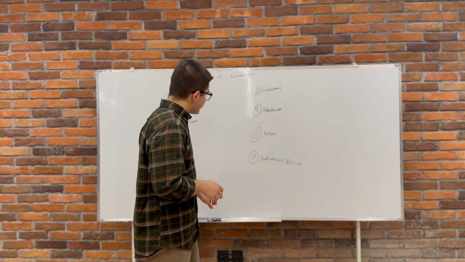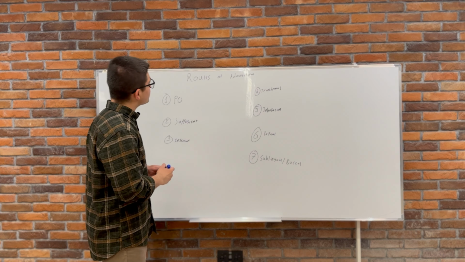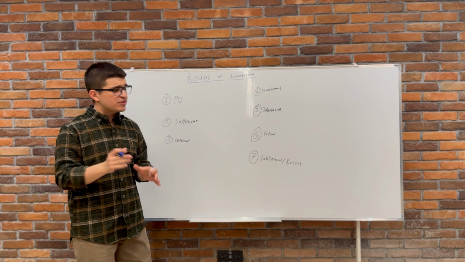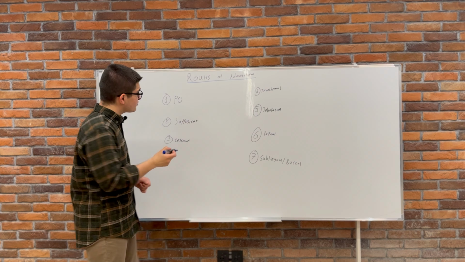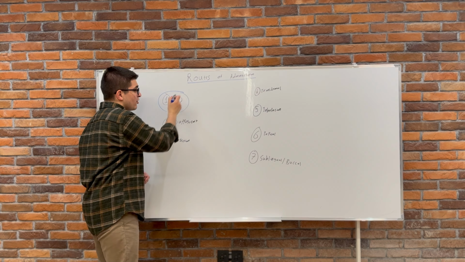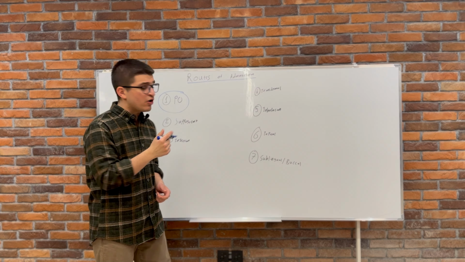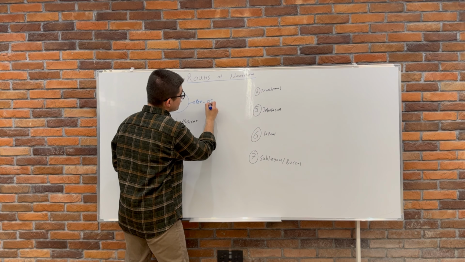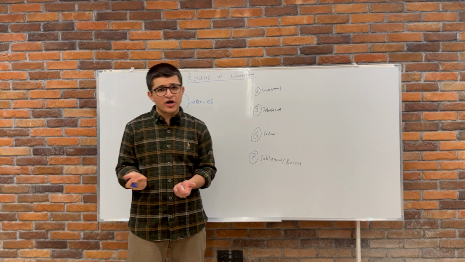In this short video, we're going to be talking about some of the commonest types of routes of administration. There may be many more, but these are the most common ones. Let's come to the first one, which is oral. Oral is usually abbreviated as PO, because PO means per os, in which os is a Latin word that means the mouth.